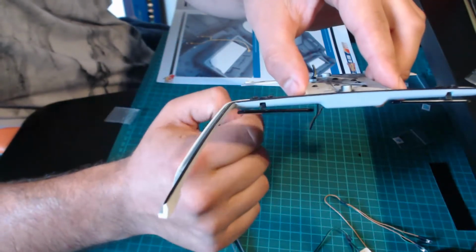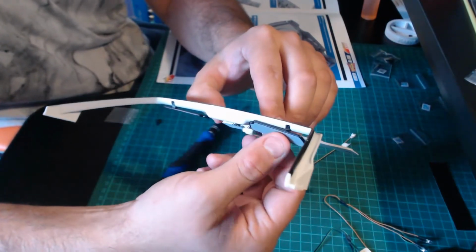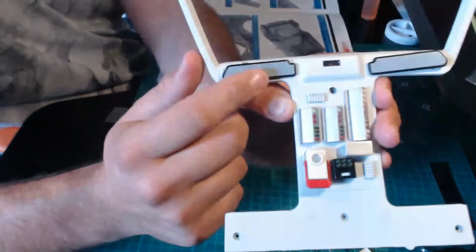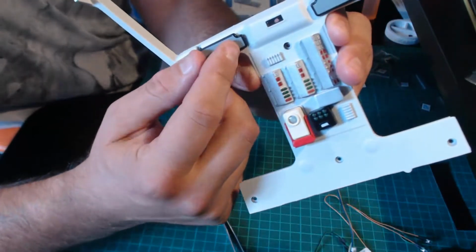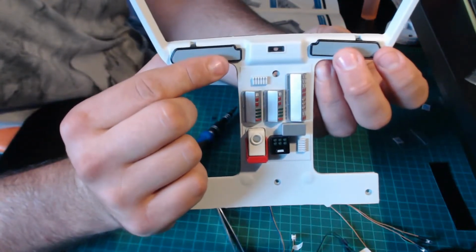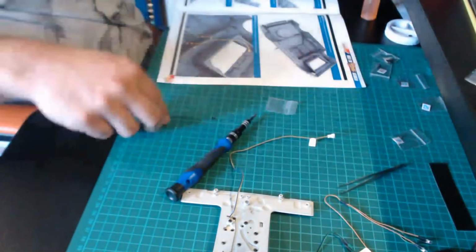That is it. I'm going to have to do something with that. I'm not quite sure what as of yet. I think they should have made these grooves tighter so that there was a bit of friction on there. I mean, the only other thing I can suggest is I glue them down. They're not going to be working sun visors, but I think the best thing to do is perhaps put a spot of glue, or even in the hinges, to keep them up and straight. Then at least it wouldn't look too bad. It's a shame. But yeah, let me know in the comments below what yours are like, if they're the same.